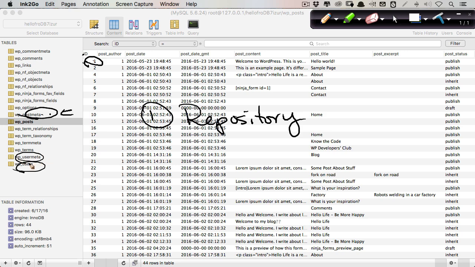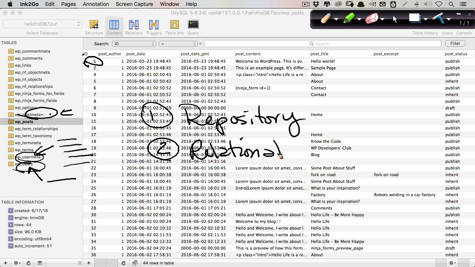I have users and then I have user meta. I would have things like my username and my email, but then here might be things like, what's my first name? What's my last name? Where do I live? What's my user level? And so on. So that's all that meta stuff. There's lots of information in here. But you can see that it's a repository and it's relational so that we can see how pieces of data fit together.